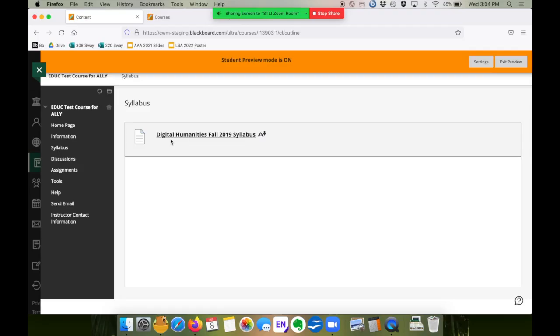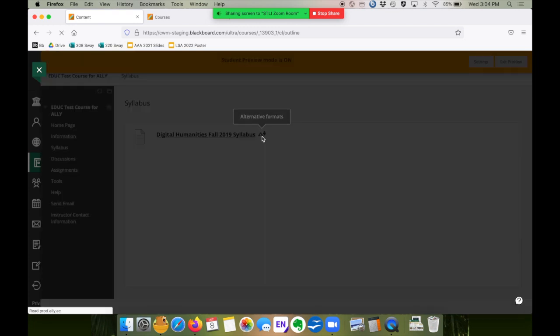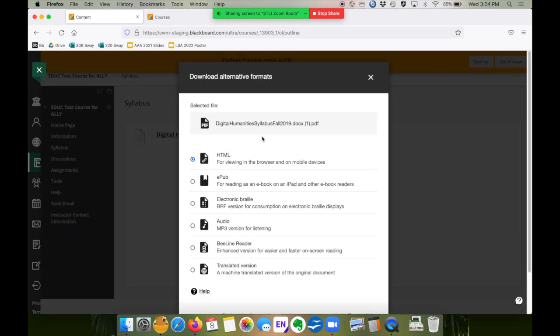and I want to talk about the syllabus in class with them. What they will see, that I can also see in my instructor view, is this other mark on the other side, which is for alternative formats for this file. So students see this, and you can also see it as the instructor. It's another feature of Ally that I can click here on alternative formats, and this document had been uploaded as a PDF, but Ally will actually convert it into different kinds of files for students.